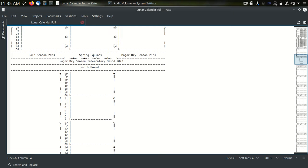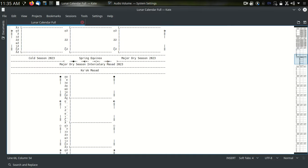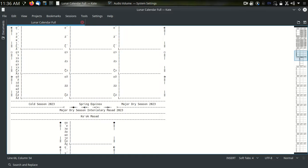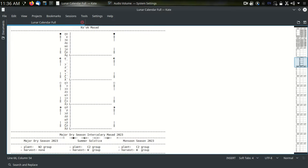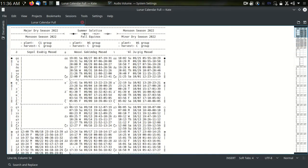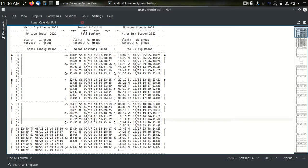And then here, I know there's going to be an intercalary month, and that's going to have a different format because it's not a group of three with an anchor month in the middle. It's a lone wolf sort of thing. So this is the format I came up with. Just a nice clean, single month, based on the first month in your 3 month block with this lunar phase indicator on the right hand side. So yeah, I think that's a nicer way to do this. Tracking just the lunar days instead of trying to match up the solar days ends up being nicer.